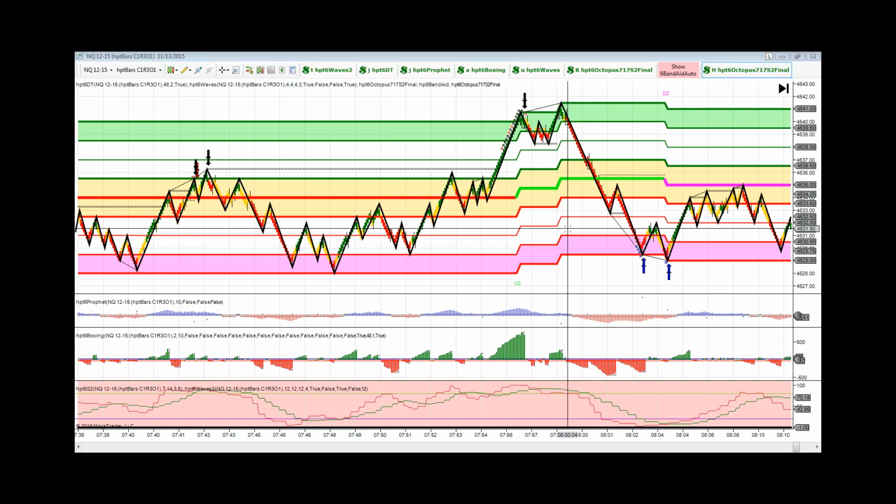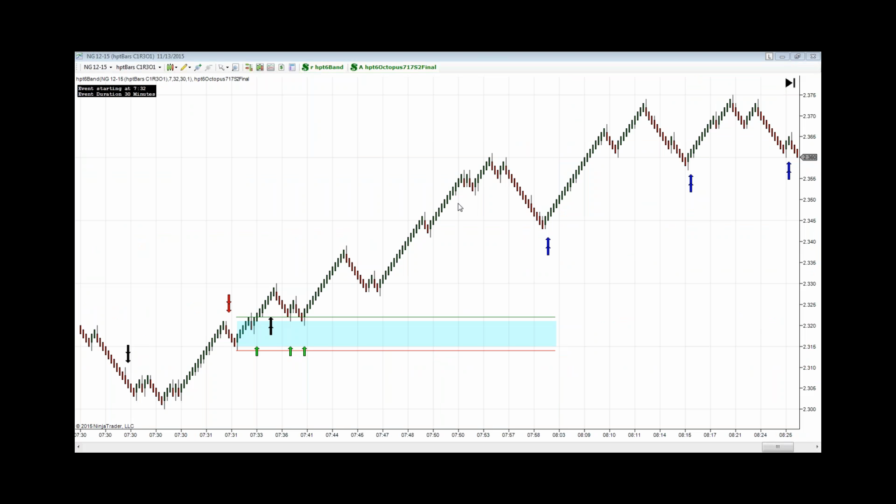Now, I promised some of you today that I would also show natural gas using the accelerator. Natural gas had a report today, the Nat Gas report. That was at 7:30 Pacific. That's 10:30 Eastern. Let's take a look at that and see what it did. All right, here's our nat gas contract.